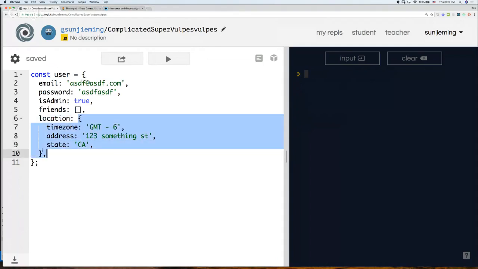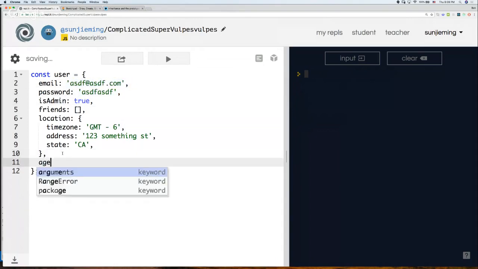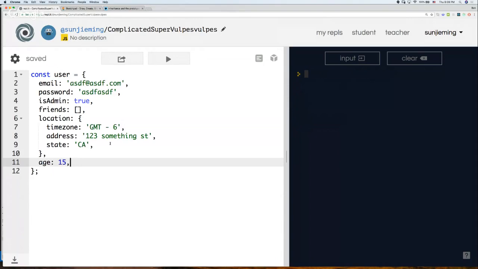So you can have an object on the object, and they're all key value pairs. So the value can be any of the things that we've worked with. It can be an array. It can be another object. It can be a bool. It can be a string. It could be an age, or number. It could be a number. Any type of value can be stuck on the right side, and it's pretty loose about it. They're pretty flexible with objects.